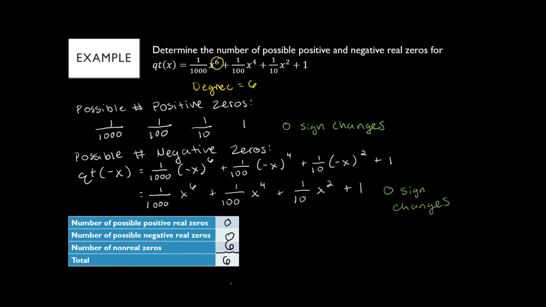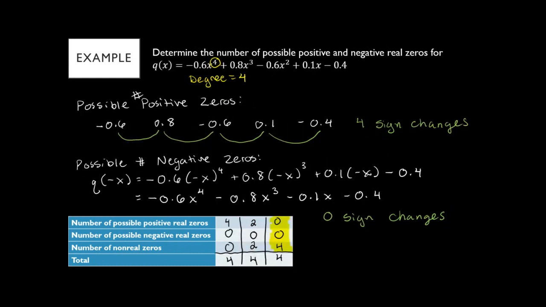So that's Descartes' rule of signs. And when you're entering this into ALEKS, what you would do is they'll give you like the table, and so you would fill in something like this table, and you wouldn't have the highlighted part because all the problems only care about the possible. They don't care what is actual. So you just literally fill in a table just like this. Sometimes they may ask for just the number of positive, and you just separate your numbers by commas. So if we look at this problem, it said how many possible positive real zeros are there? You would say 4, 2, 0. So if there's not a table, you would enter each one with commas. Otherwise, if you have a table, you just literally fill it in like this.